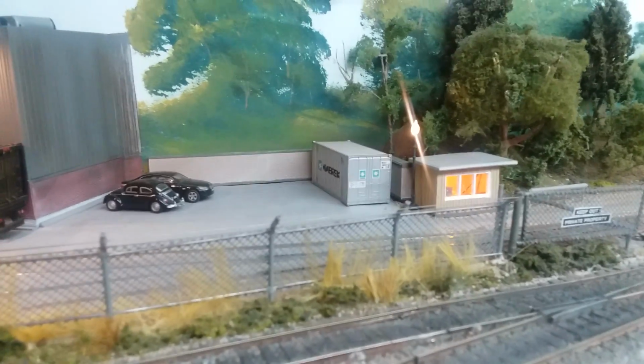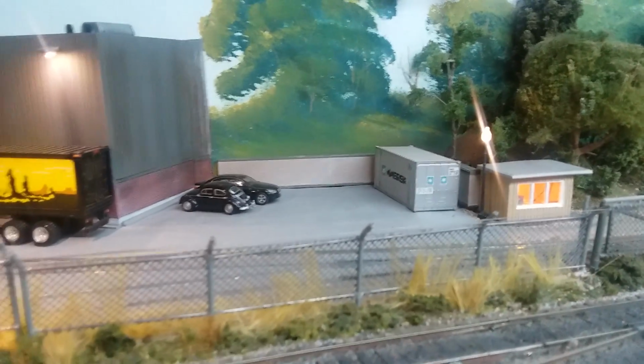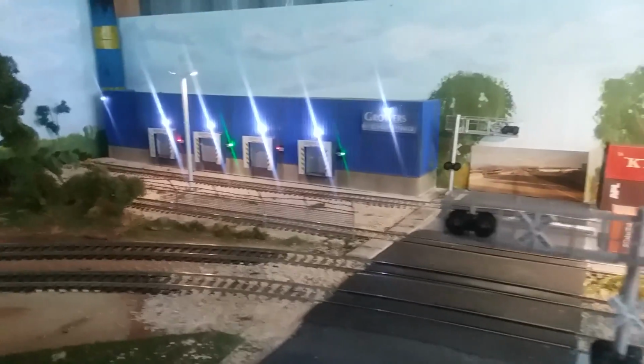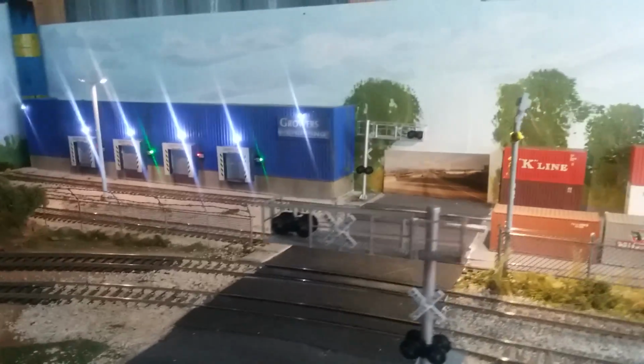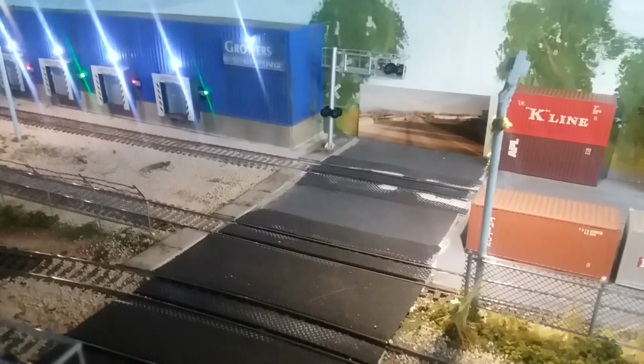And the brick wall there on the back, I'm still working on it. I've got the mortar put in, but I've got to do a little weathering to it. I went ahead and used the fence over here at Grower Shipping because I didn't want to waste it. And really, for the most part, that's pretty much done. All I got to do is get the brick walls done up on each side of the sidewalk.